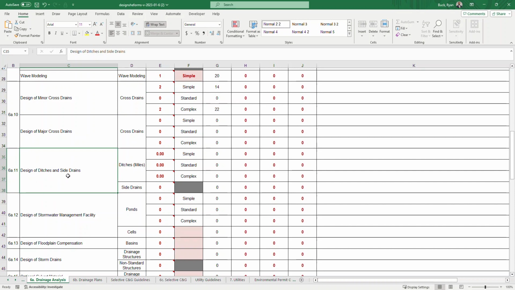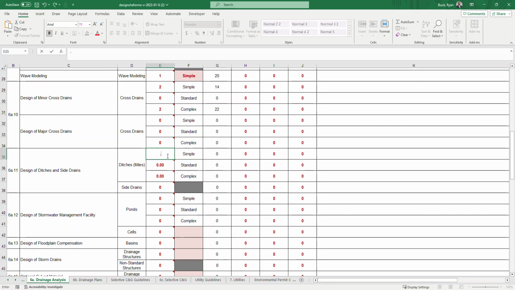6A11 is design of ditches and side drains. So you can see that the unit has decimal points, so it's looking for length of simple ditches in miles, or you could have standard ditches in miles, or complex ditches in miles. And you have to read the definition of what is simple and what is complex.